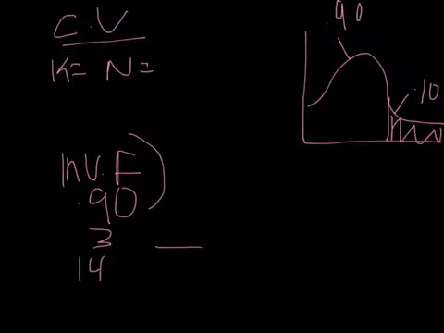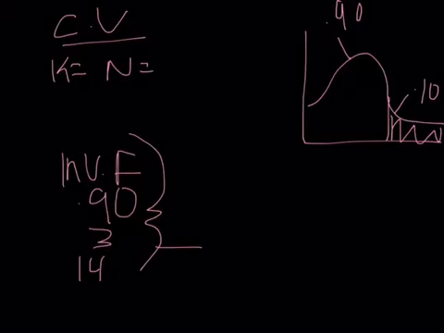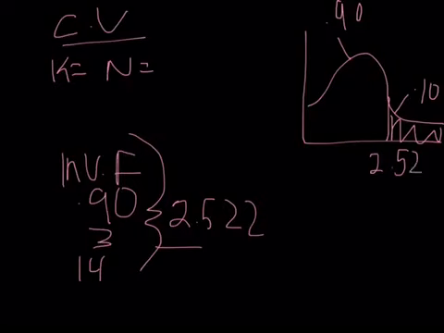And then you would plug that into the calculator, and you would get your critical value of 2.522, which you would label on your graph over here. That's 2.522. So after this you would go back and write in this graph where that point was, and it's 0.133. And so you would not reject because it does not fall in the area past the critical value.